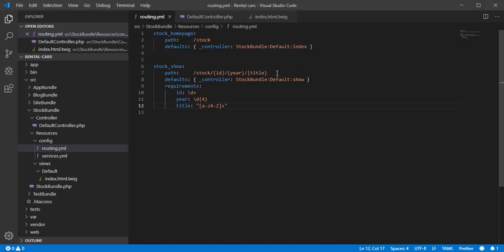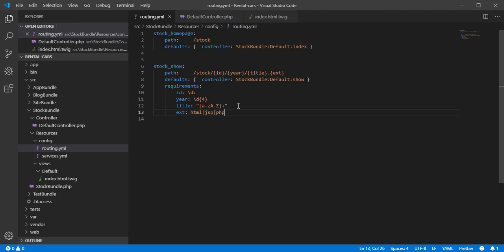Let's add now the extension. So here dot ext, and come here and say ext, colon, let's say for example html or jsp or php.